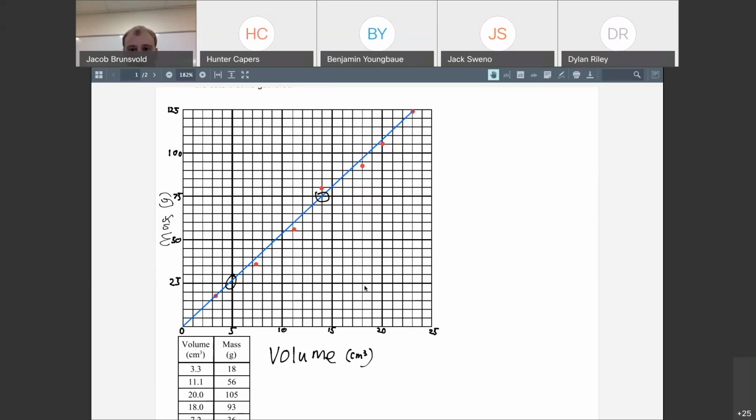What about what they could improve upon? What did they miss? Yeah, Sam says the title. There's no graph title on here, so what would be a good title for this graph? Someone else type that in the chat. Yeah, Eli, you agreed. No title. Good. What would be a good title for this graph?